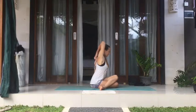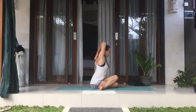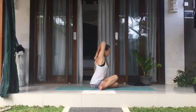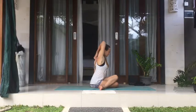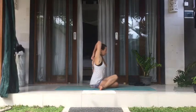And then on the exhale, slowly just start to fold forward. If you feel your butt lifting off of the ground, press it down. Reach your head more forward. Go slow. Try not to let your left elbow bypass your right elbow, beat you. So keep it lifted.